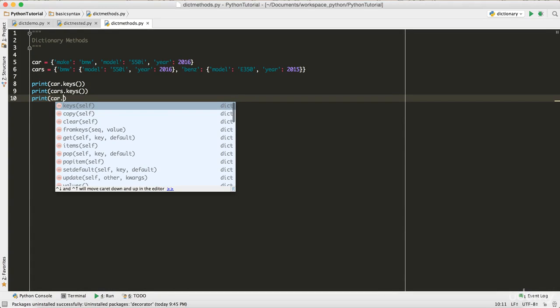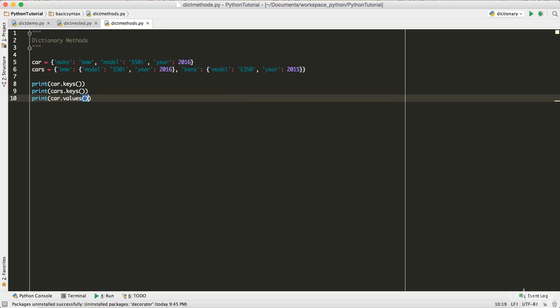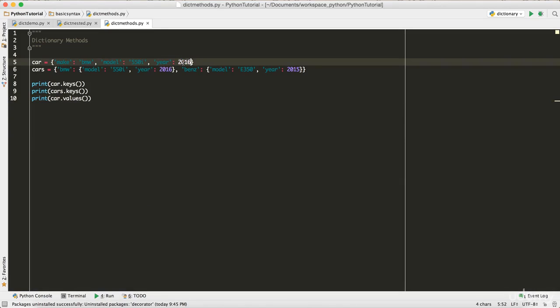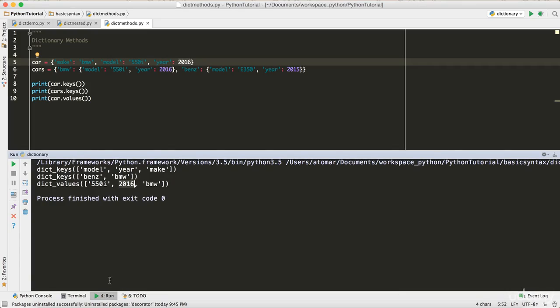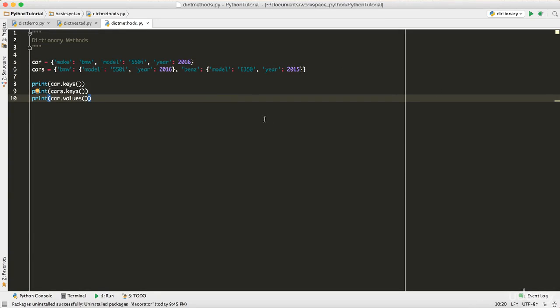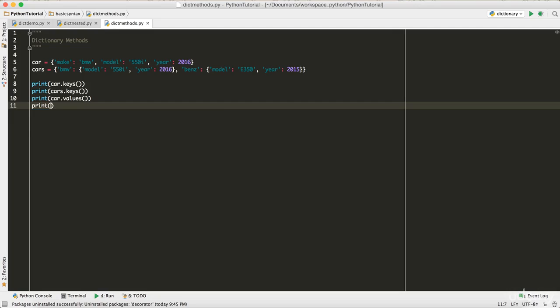Alrighty, let's take a look at the next one. Similar to keys, we can display the values. So car dot values, let's first run this, and it shows 550i, 2016, and BMW. As I mentioned already, there's nothing ordered in dictionaries, so it can appear in any particular order. Let's take a look at the cars.